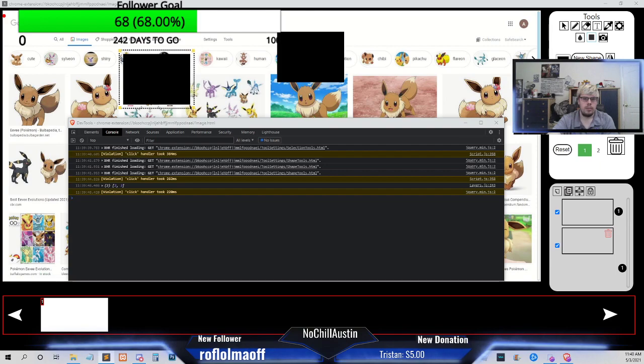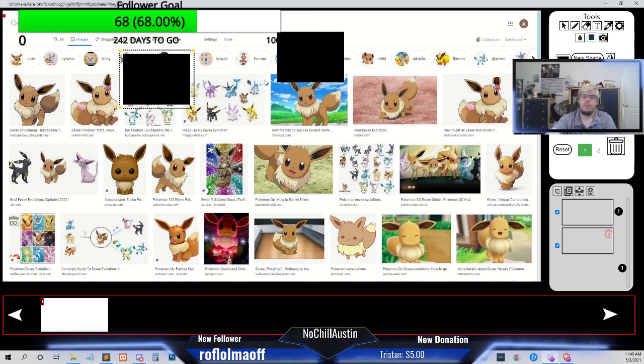It goes to 243. X is less than number of layers being merged X. So if I do console.log this, console.log index, let's see why this isn't being run.